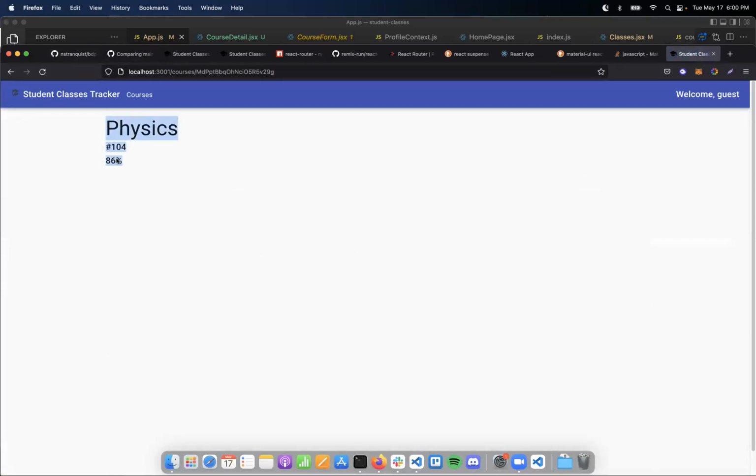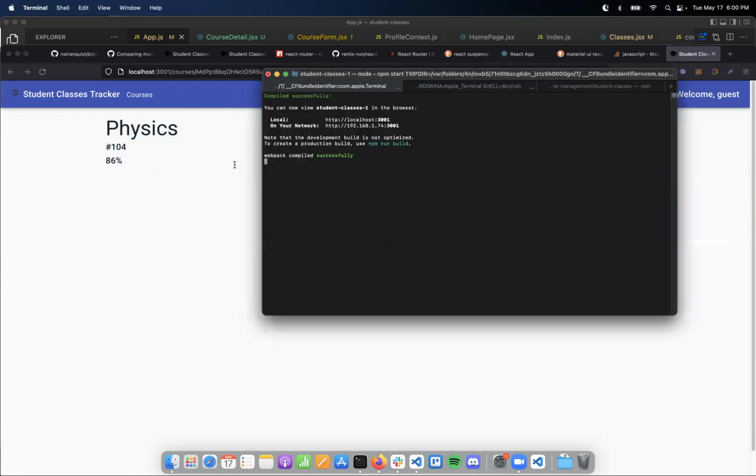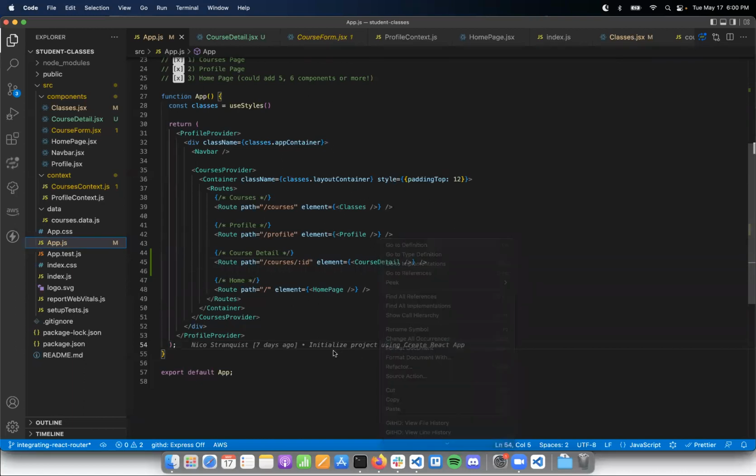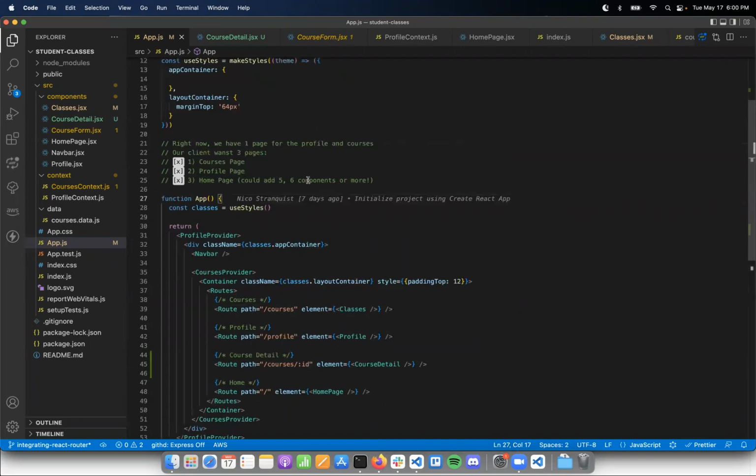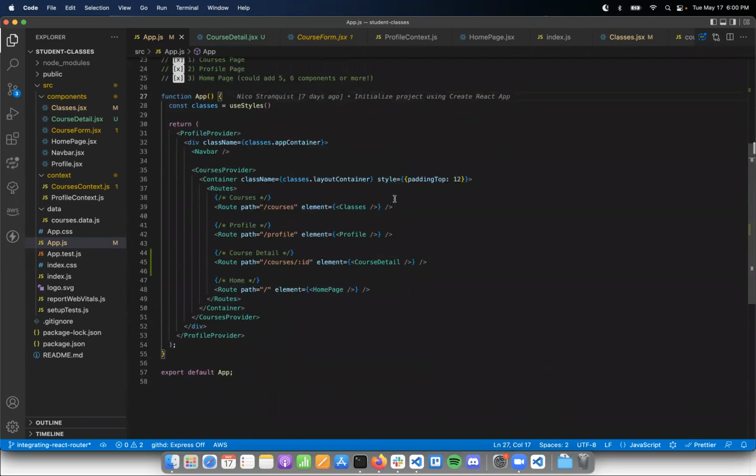The trick here is we're going to pull that ID right out of the URL and then find it in our state management. There's a few ways we can implement this. If anybody has an idea, just throw it in the chat and we can try that out. If not, I'm going to do it the way I think we can do it. I'm going to start with the most straightforward way, actually, and then probably refactor it to a way that's a little cleaner, kind of like how we did with the courses context last week.